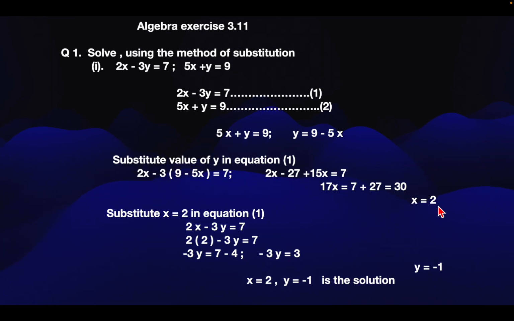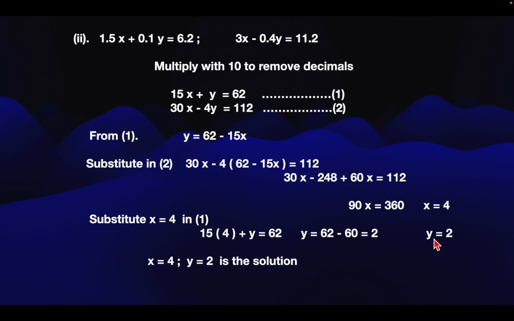Now this value of x as 2 you can substitute in any equation. It doesn't matter, I have chosen equation 1. Put x is equal to 2. Simplify it, I get the value of y as minus 1. So x is equal to 2, y is equal to minus 1 is the solution.